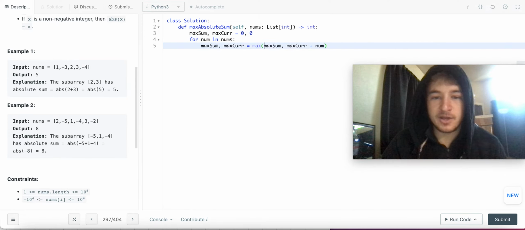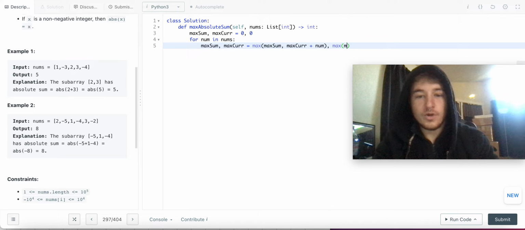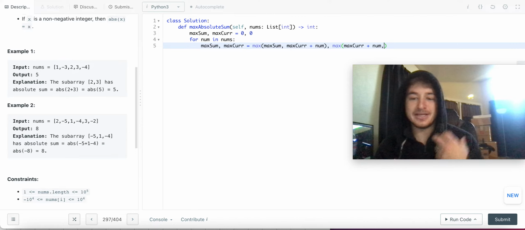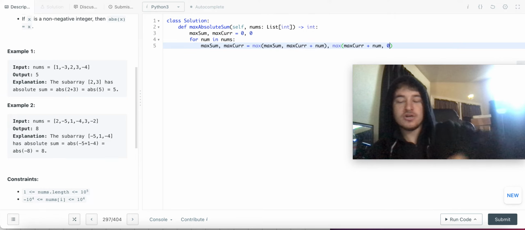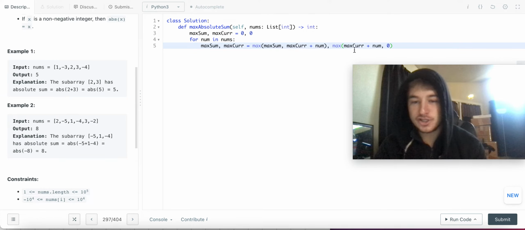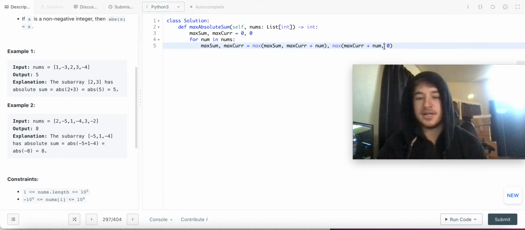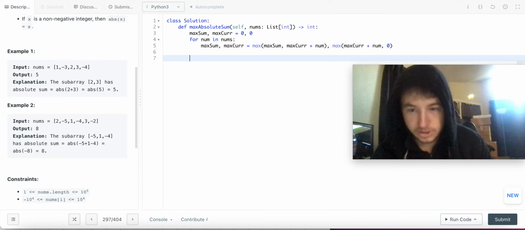And then we have to do the same thing with max cur, right? If max cur can provide you with something large, it'll give it to you. But if it provides you with something negative, that's only going to make your subarray worse. So don't include me. If I become below 0, just set me to 0, right? If the max cur plus the number that I am causes the subarray to become negative, it's not going to help anybody. It's only going to make things worse. If it becomes positive, it could potentially help somebody in the future. But if it's negative, it's not going to help anybody. So just don't include me, which is what we articulate with 0. So this code will find the maximum subarray.